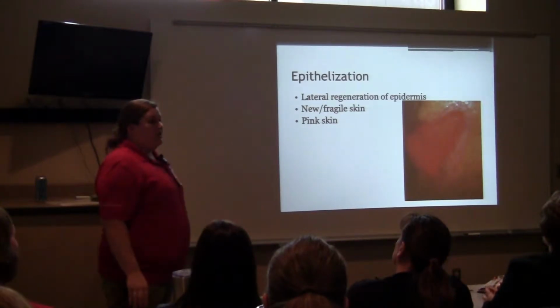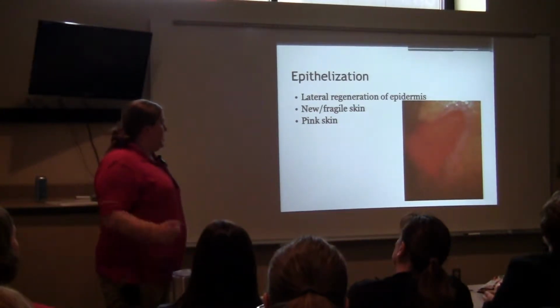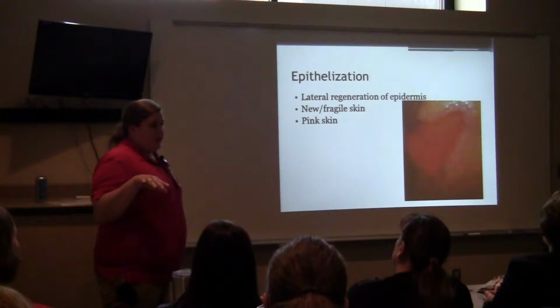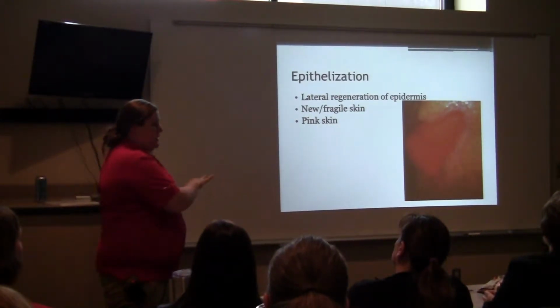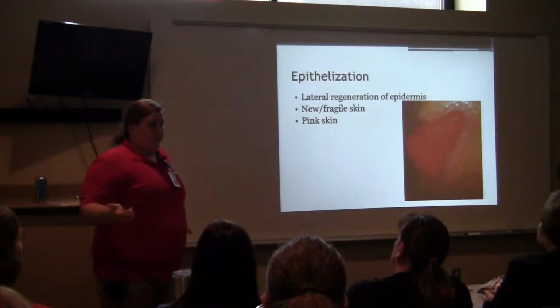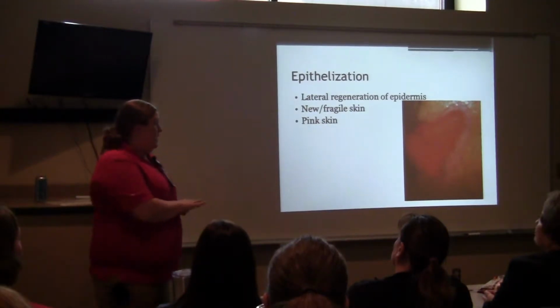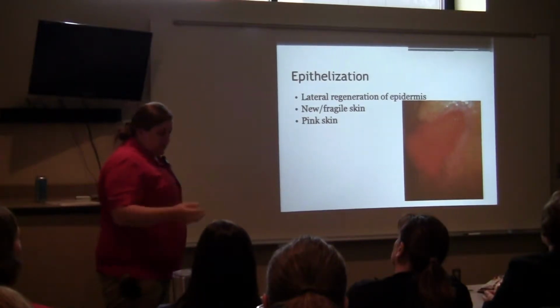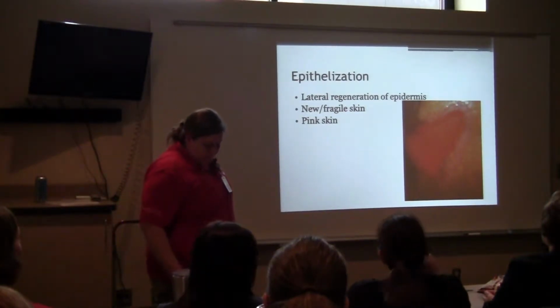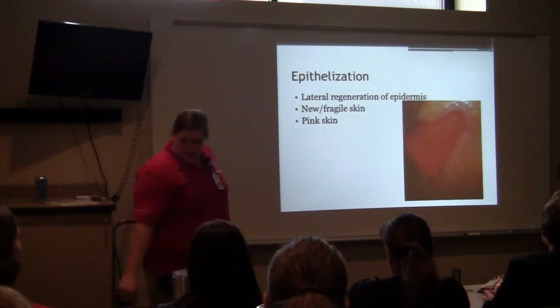And with partial thickness wounds, this may be the only process that you see. You may never see granulation, you just may see the epithelialization come and take over the whole thing, just the skin regenerating. Sometimes you see a floor burn or something. That's a good example of this. You might see some scabbing or just epithelialization coming in. You'll never see that red BB granulation with partial thickness wounds.